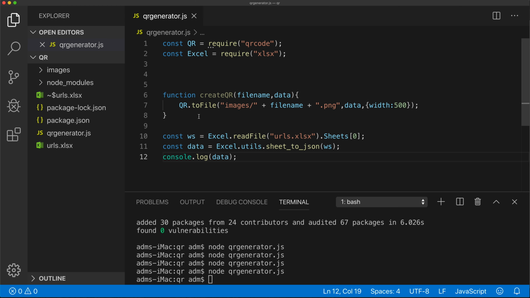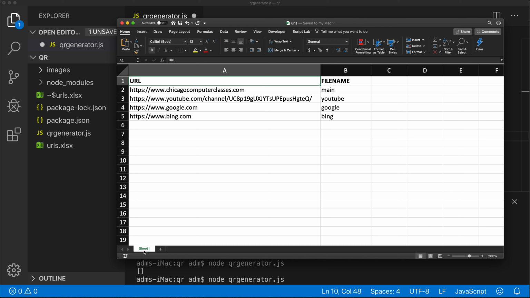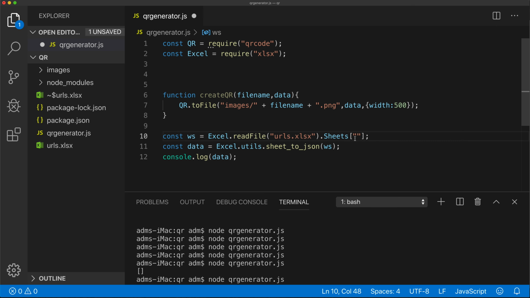So I don't want to run this QR code anymore, so it will just sit in this function. That's looking good. So I'm going to go back and run this code after we save this. So apparently that gave us nothing, an empty array. So it's probably here we have to do the name of the sheet, not the index. So the name of the worksheet here is called sheet 1. I'm going to try that. Copy that, go back and replace this in quotes and run this again instead of doing 0 as an index.